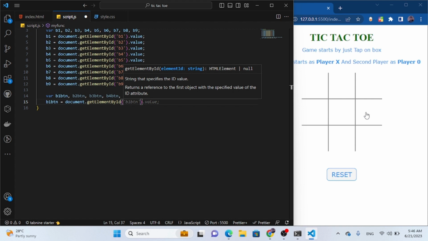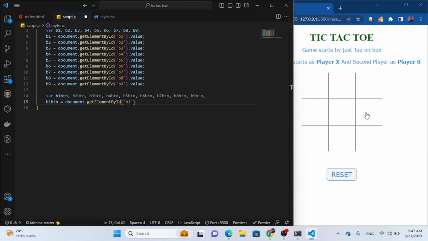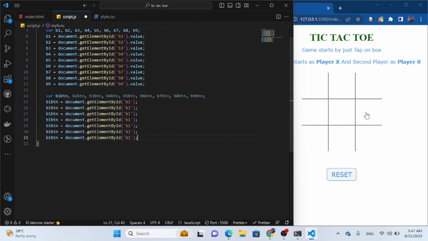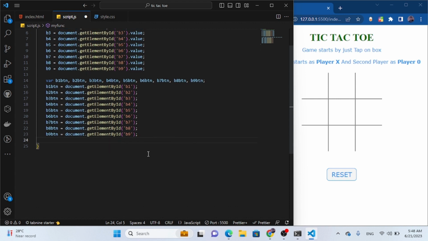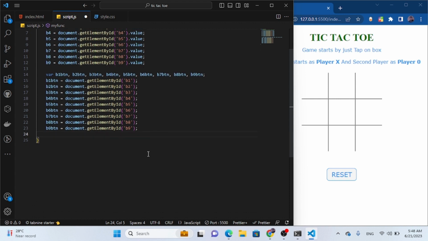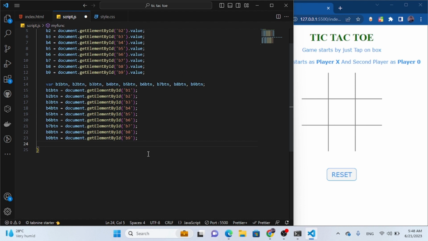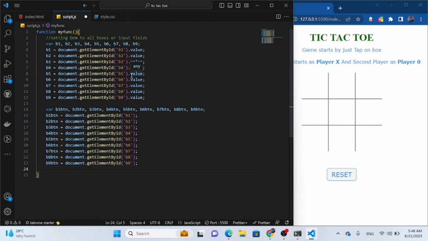This is the name of our id, and it works similarly to what we did earlier. So here we have b2, just like this. Now we have selected all our buttons, and at the same time we have selected all our boxes.